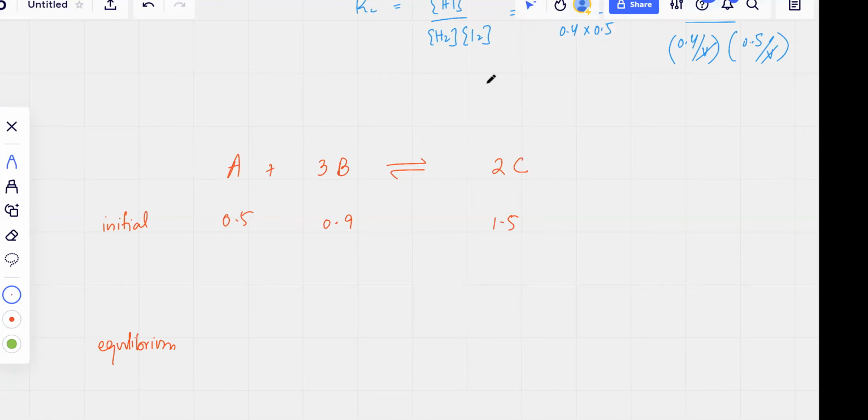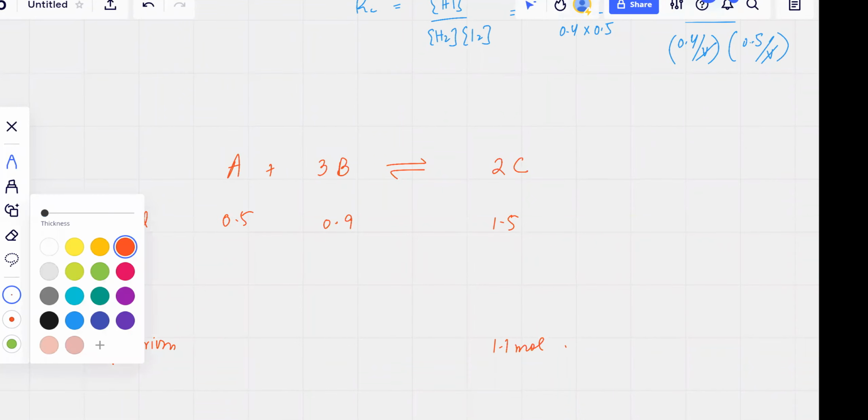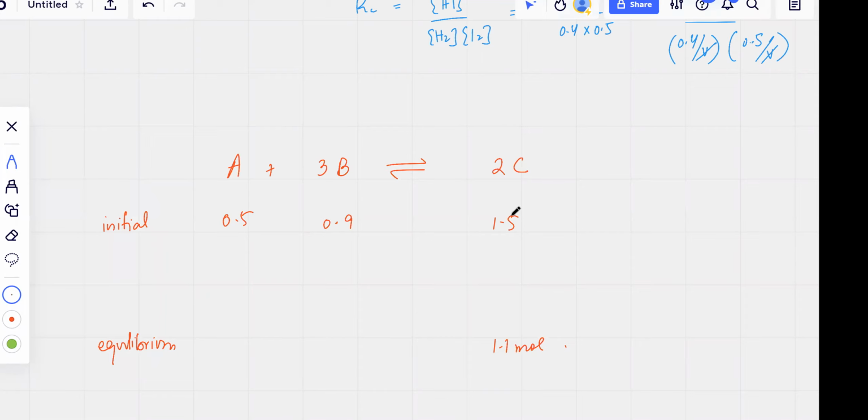So I've got my equilibrium. What's happening at equilibrium? At equilibrium, I figured out that I've got 1.1 moles of C left, right? So I started off with 1.5. Now I have 1.1. That indicates that 0.4 are gone, right? 0.4 moles are missing. So what happened to them? They reacted. That means they reacted and they produced these A and B. So they took part in the reaction and they're gone.